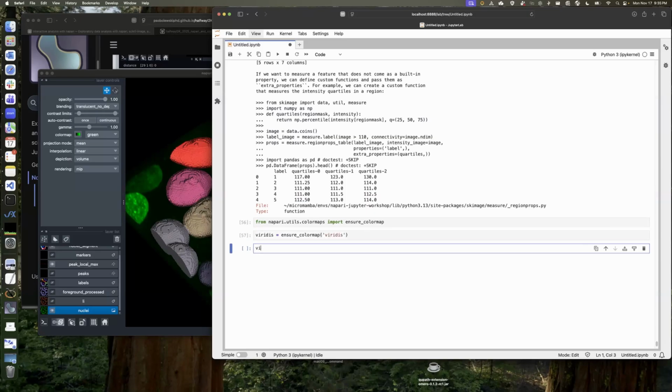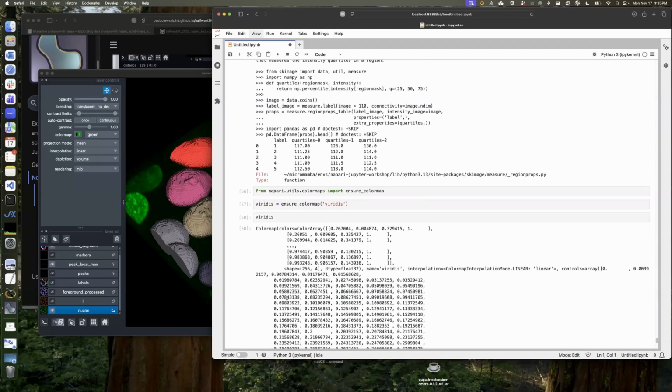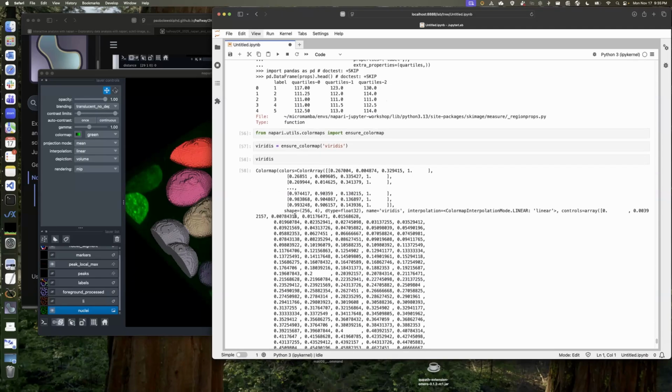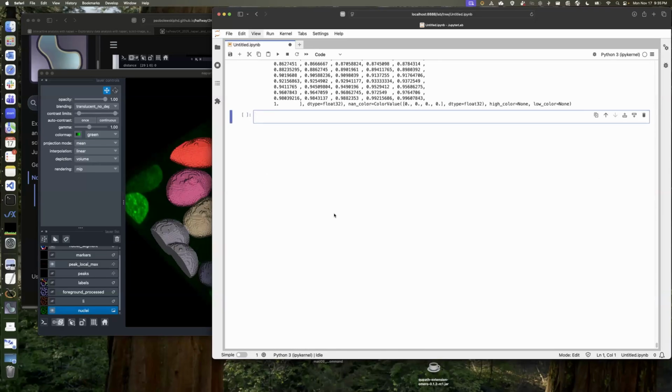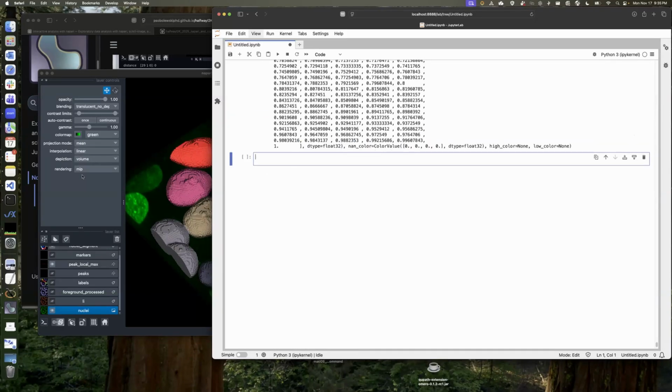Now I should have the actual color map. This is the array. Each row here is essentially the RGB values of this color map that give this characteristic yellow to green look.